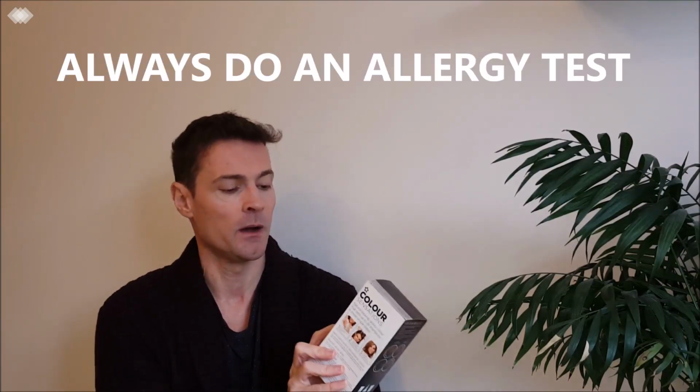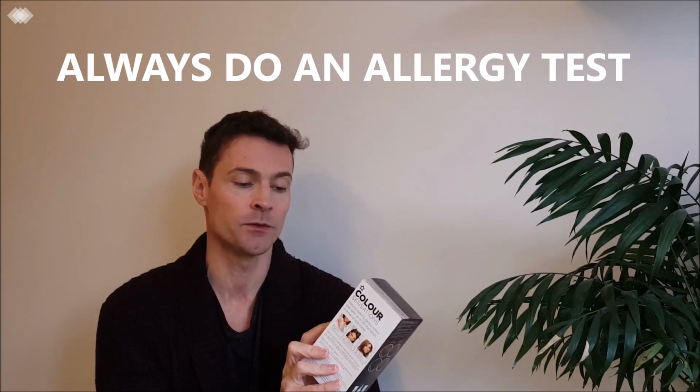And the other thing you always need to do if you're choosing a permanent colour is to do a strand test. So what this means is that you can cut a little bit of your hair and then apply the tint and then see what colour it turns out. If you're happy with it, you can go ahead with it. You may also need to do a sensitivity test. So generally you'll see on the side of the box, conduct a skin allergy test 48 hours before each time you colour. The reason for that is that if you have an allergic reaction, then you could be left with serious complications.